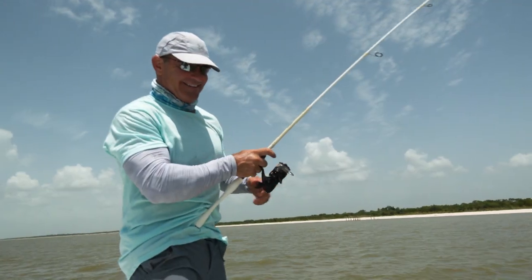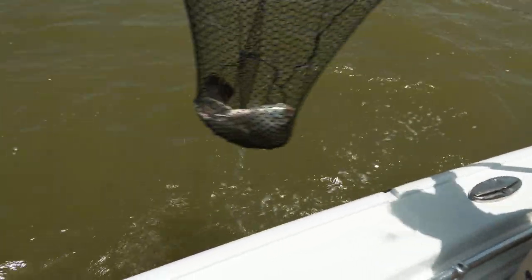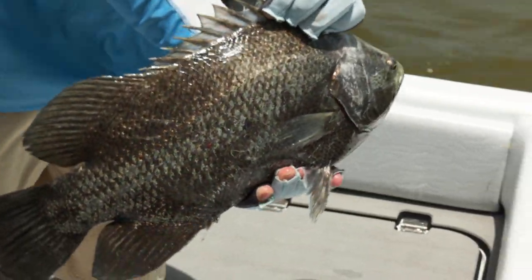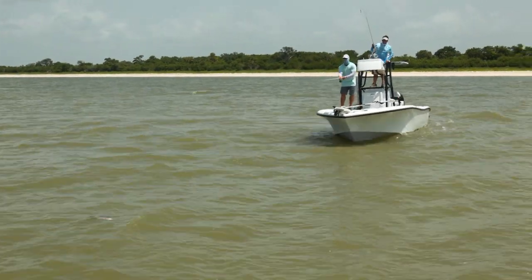Sometimes they're as black as a trash bag in the water, and last year they had all kinds of red spots on them, as red as a strawberry, so you're seeing a couple of different colors. You're either seeing red, or you're seeing black, or sometimes their white belly is there. And the color of the water made it to where it's like, man, I don't know how you could be less camouflaged.